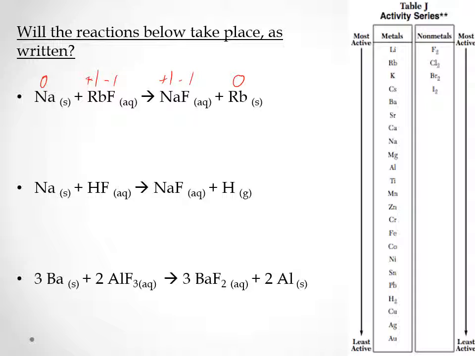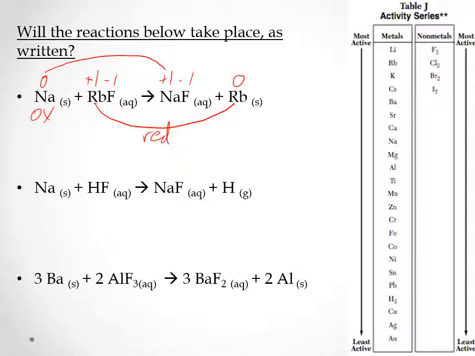Now we can actually look at our reaction. It has sodium going from 0 to +1, so sodium will be the one that gets oxidized in this reaction. I see fluorine on either side has a -1, so that's our spectator ion, and rubidium going from +1 to a 0, so that would be the element that gets reduced. We've done this a bunch, so we should hopefully have not really a lot of trouble doing that. This is what it looks like is going on, but would that be a realistic reaction?